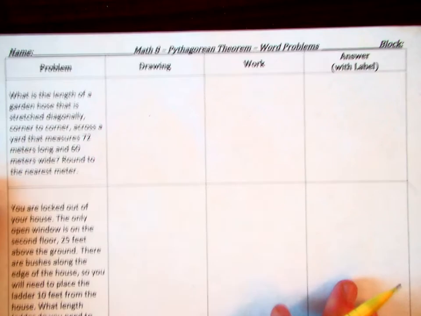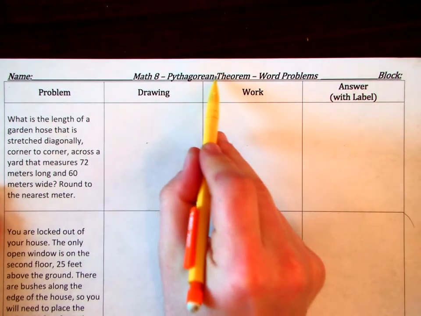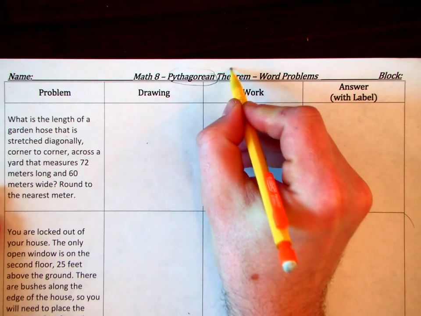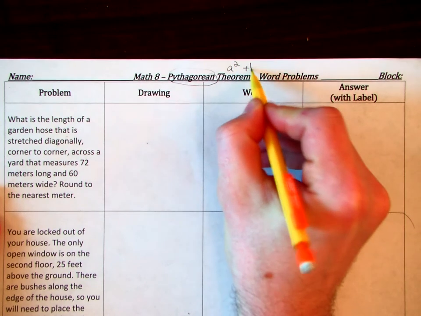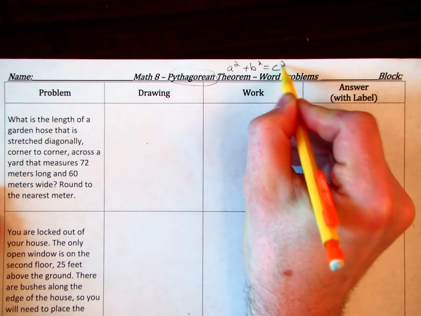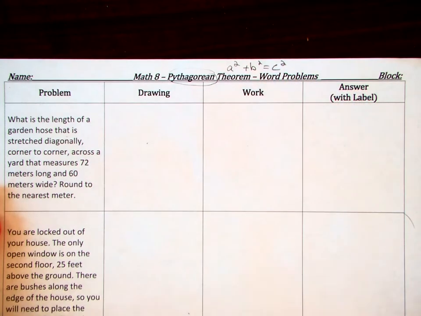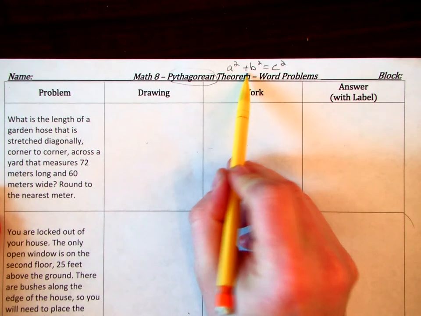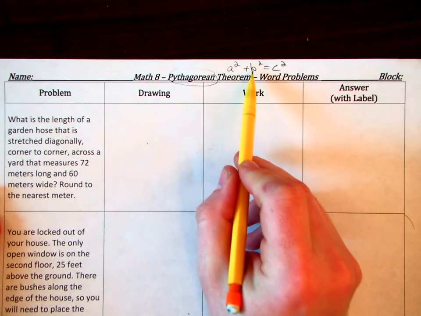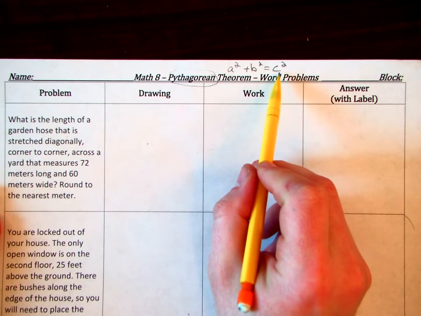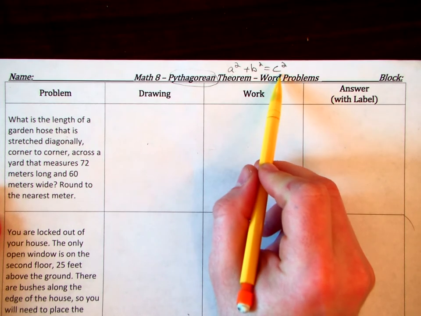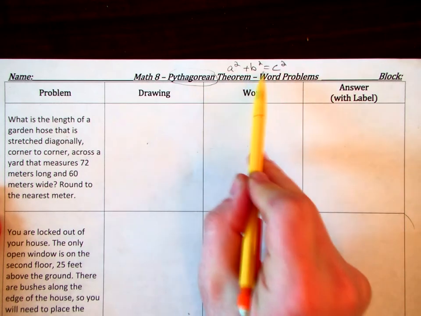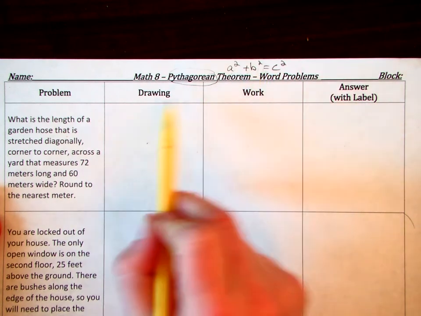And so what I suggest you do at the very start is, since we are talking about the Pythagorean theorem, we want to have this at the very top. You can say it's going to be a squared plus b squared equals c squared. That way you can already remember, okay, I have my side length squared and another side length squared, meaning the two legs squared added together is equivalent to the hypotenuse squared. So again, make sure that you're able to write this out first, and then you can approach these problems.